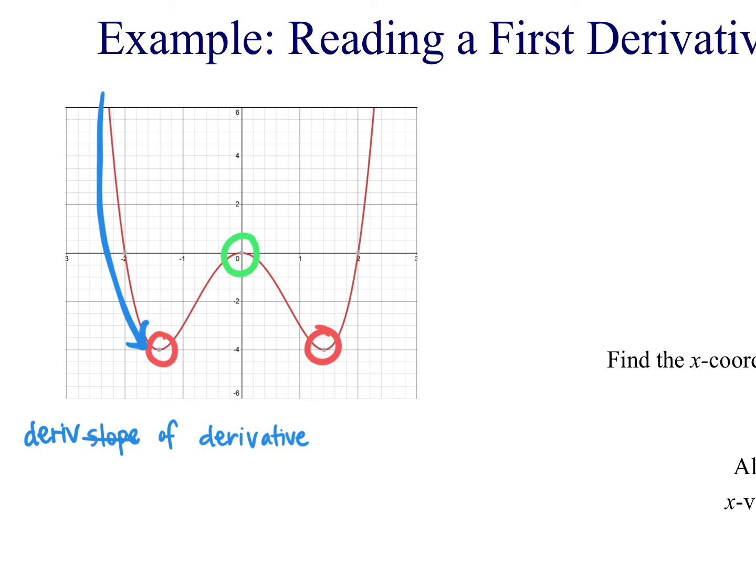So this is all negative because it's all decreasing. This is also negative because it's decreasing. Those negative sections represent negative concavity. And then we've got some positive sections. Got a positive section here and here. Those positively sloped sections represent positive concavity. So if we put all that together, you would have something like this.